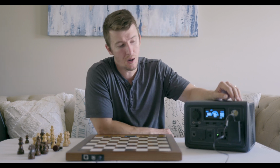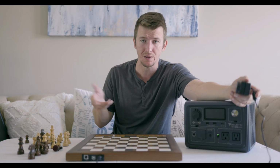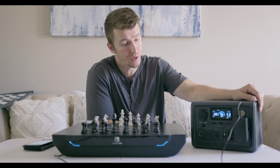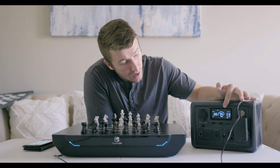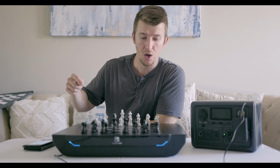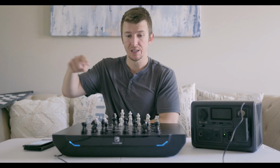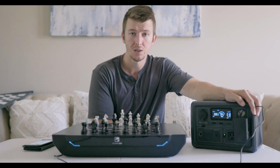So that shows us that a device like the Millennium King will work pretty well from here. As soon as I unplug it, the board immediately turns off since there's no internal battery. Some of the more advanced boards, like for example the SquareOFF Swap here, might utilize a little more power. As we see here in standard on mode, I just plugged it in and turned it on. We're looking at a stable 10 watts, but again, the SquareOFF actually has a battery, so it primarily utilizes the power it needs for powering on the board from the battery. Then I plugged this in separately. I'm guessing it basically draws 10 watts continuously from this device.